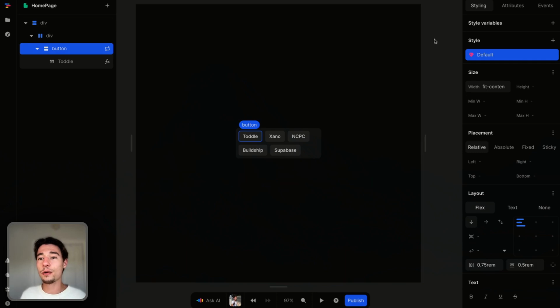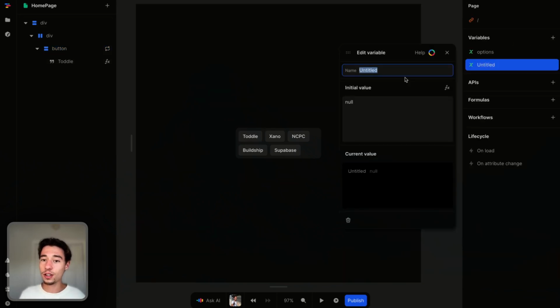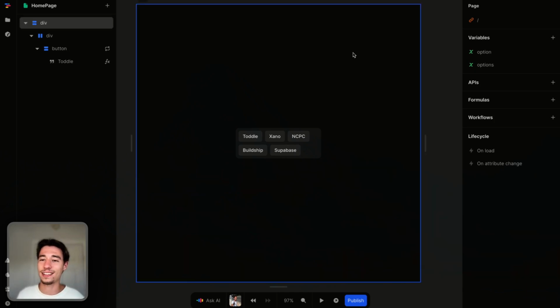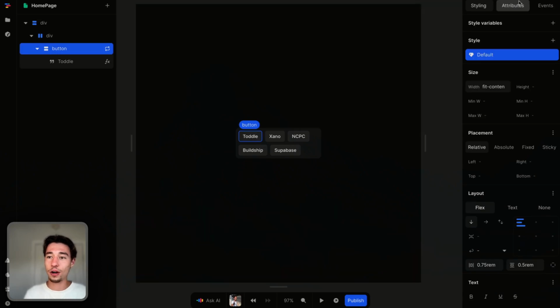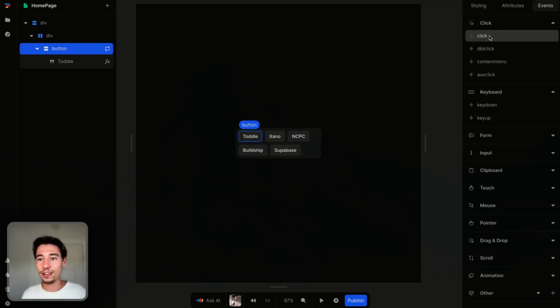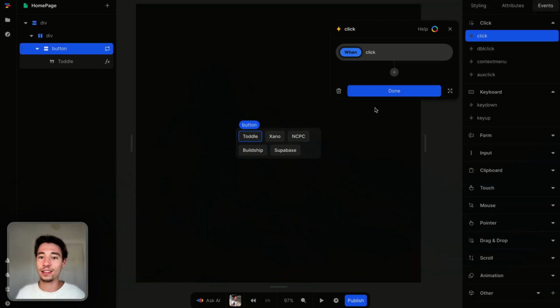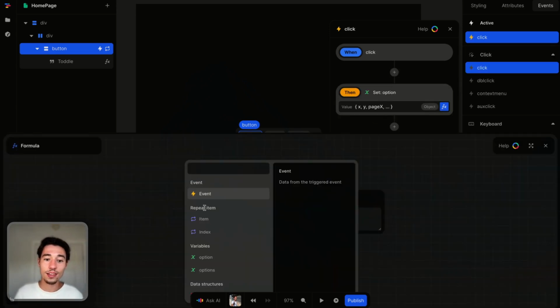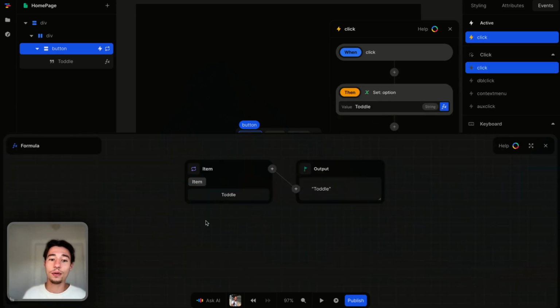So to solve that, we're just going to create a new variable of option, for example, that is an empty string in this example. So we have our option variable, and now I can go on this button and I can go on event. On click of this button, we are going to set the option variable with, we go in here in that formula, with the item that was clicked on.